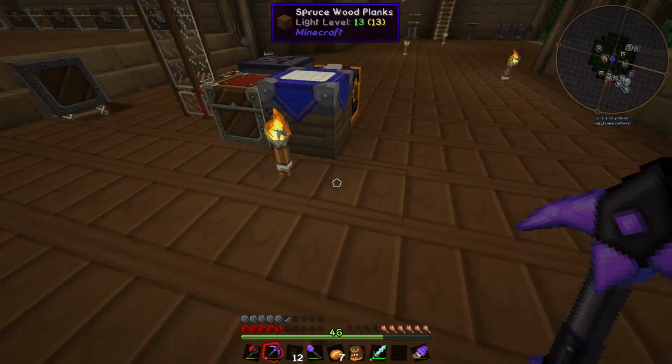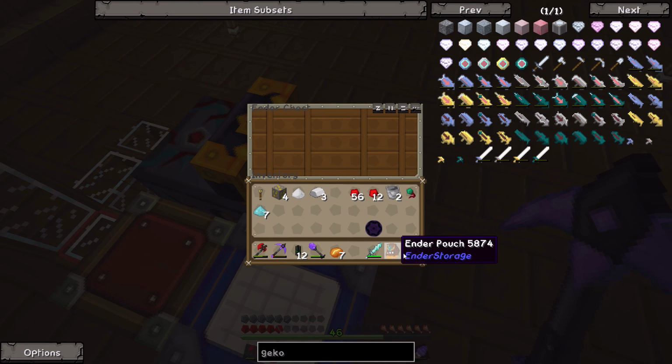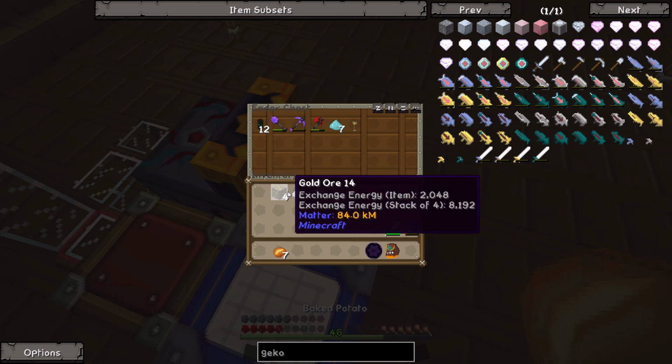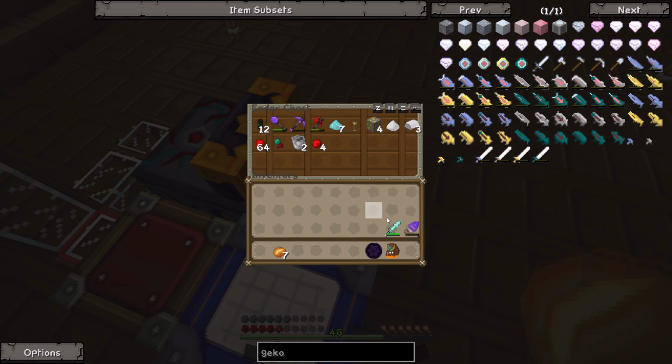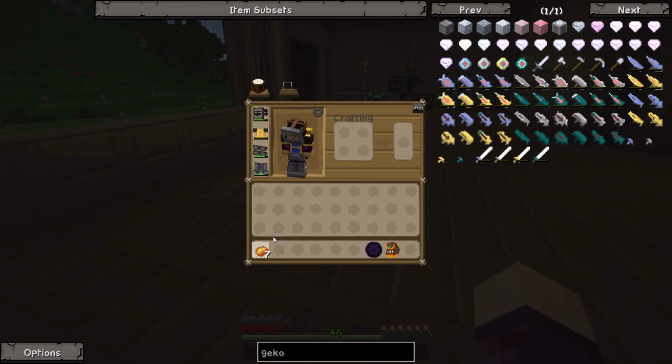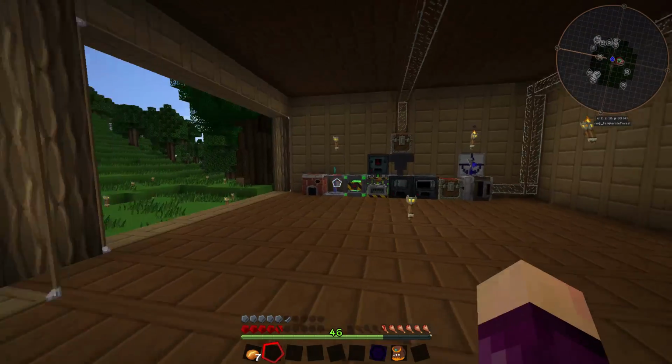While that charges up, I'm going to go dump most of my inventory, pretty much excluding the portable black hole that gets rid of all our cobblestone, and the ender pouch. Everything else, actually I'll keep my potatoes as well. I'd like to keep those on me. Get rid of all of these, and again, because we just relogged, we do need to go ahead and do a quick flick of the lever there. That's all good. We'll keep these just for food, and this is our setup.